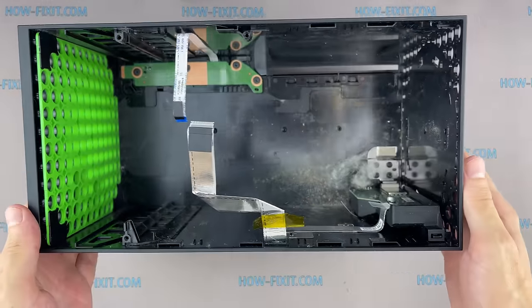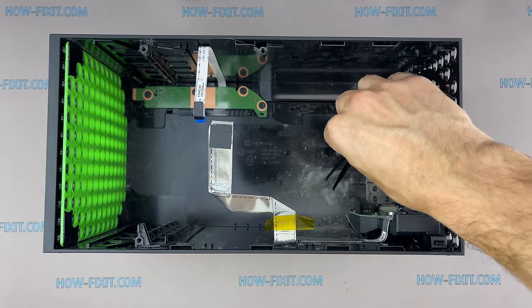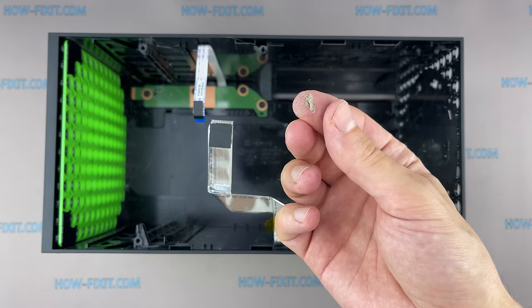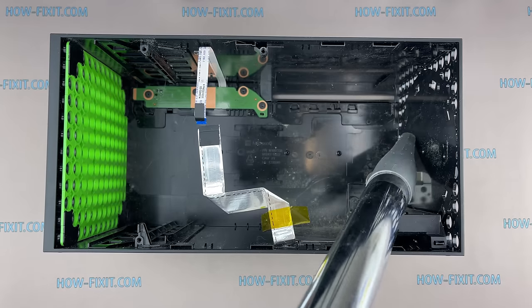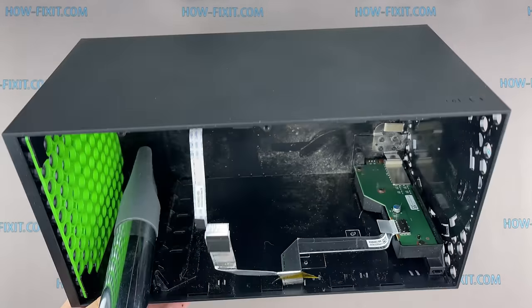Now you can remove all dust from the housing. If you have a long-haired dog or cat in your house and the game console is on the floor, most likely, the game console will grab all dust and hair like a vacuum cleaner. The Xbox Series X has a cooling system that is difficult to clog with dust, but as you see, it is possible.